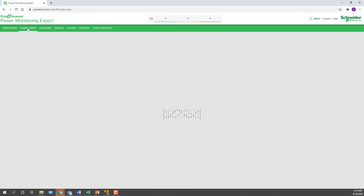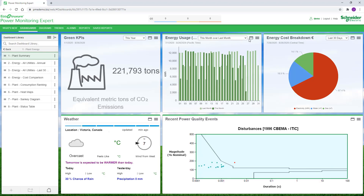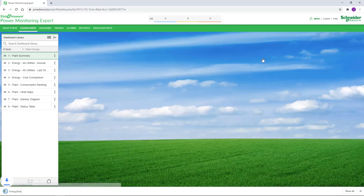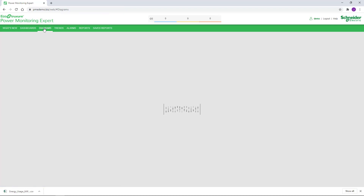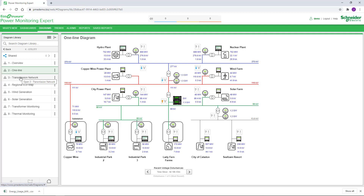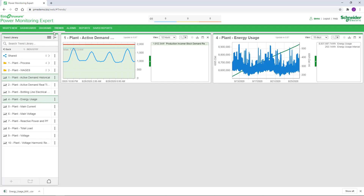If you want to know more about operational efficiency — how much energy you're using to run batches, whether it's a gas-fired furnace, electrically heated furnace, or a molten sodium salt bath — we have things like the Schneider Electric PME, or Power Monitor Expert platform, which can bolt on to our Instrument SCADA. The easiest way is to start small, scope out a long-term direction where you want to go, and then implement in phases, in stages, in a modular concept.